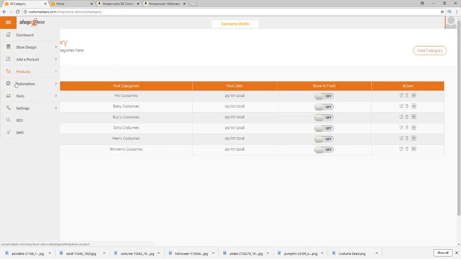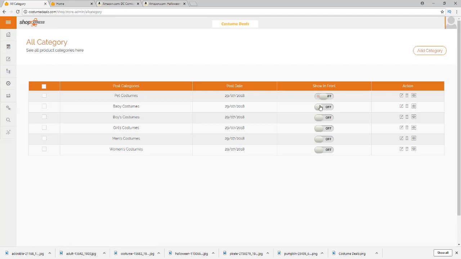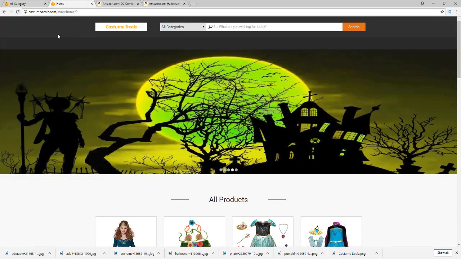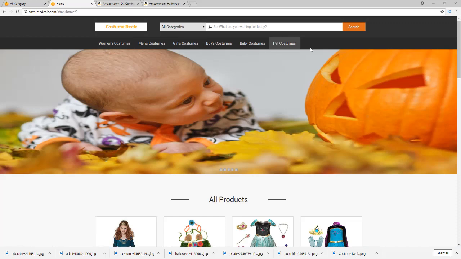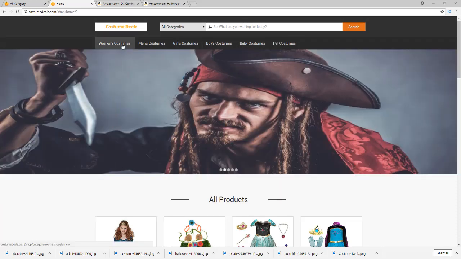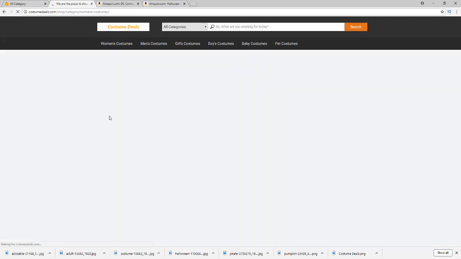Okay, so now we need to turn our category menu on. This is so simple to do. All we're going to do is turn these buttons on, and that is going to give us our category menu. Okay, so it's going to be displayed across this stripe here. And there we go. So now we have a nice category menu with all of our categories. So now we can go check out individual categories if we want to.